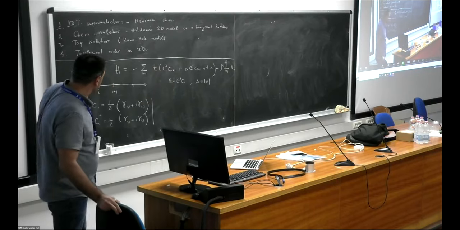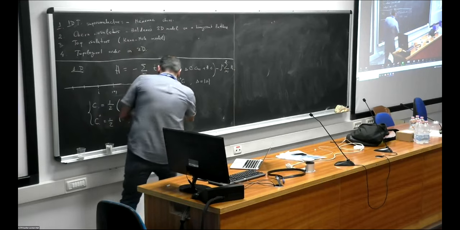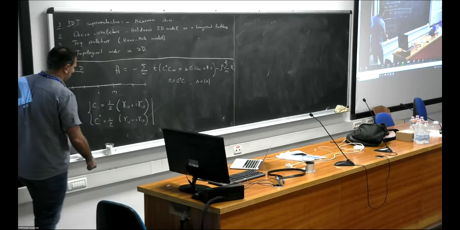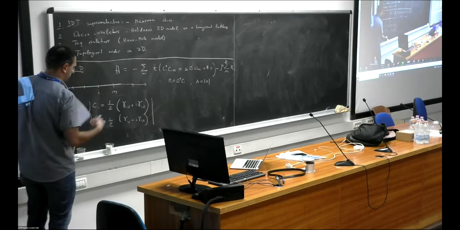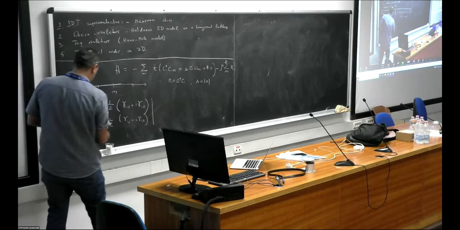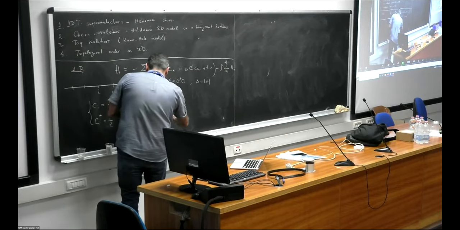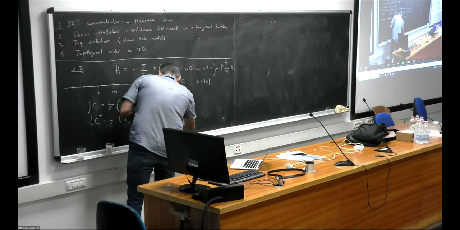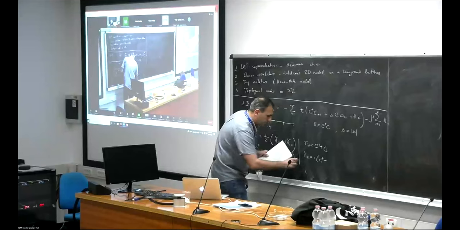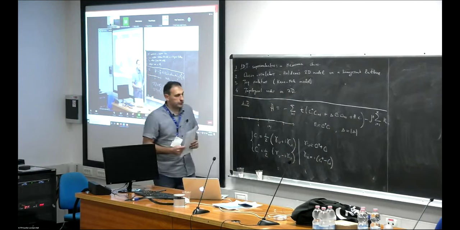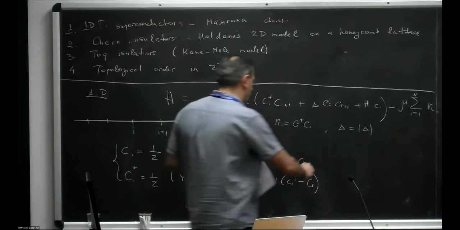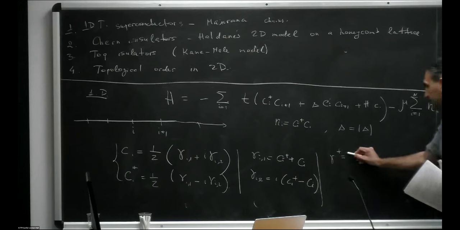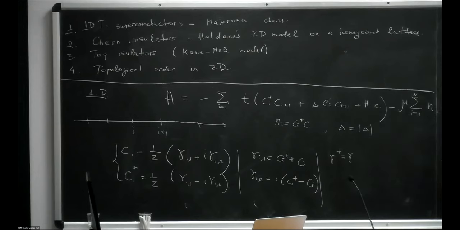Okay. Then these new operators, gamma operators, are Majorana fermions because they are anti-commuting. The original complex fermions anti-commute with each other, and therefore these ones are also anti-commuting. So gamma i1 is equal to c_i dagger plus c_i, and gamma i2 is equal to i(c_i dagger minus c_i), given in terms of complex fermions. But the interesting property of these gamma fermions is that they are real. You take gamma and Hermitian conjugate, it is equal to gamma itself. So these are clearly Hermitian operators.